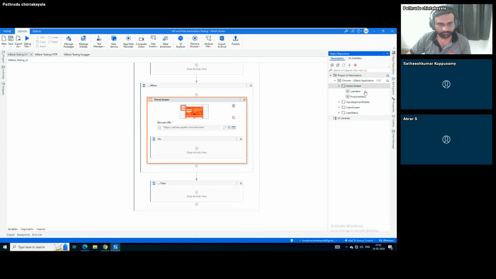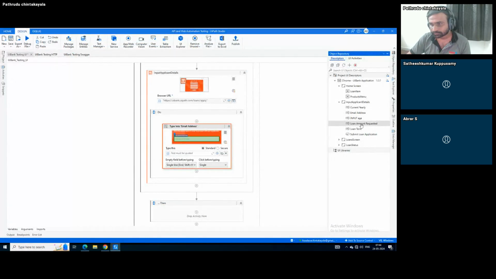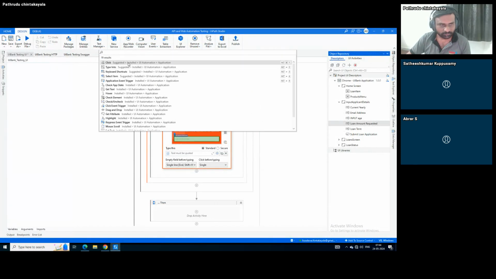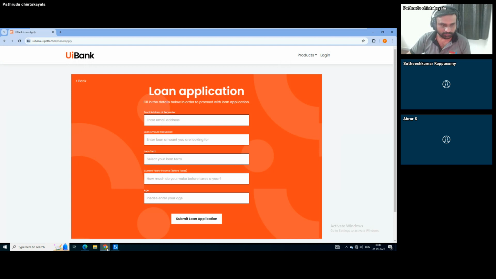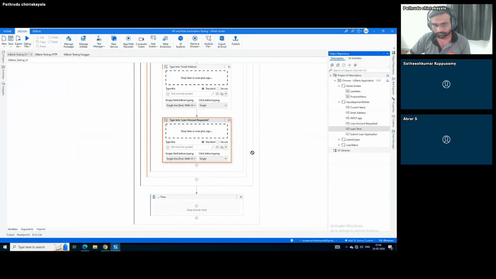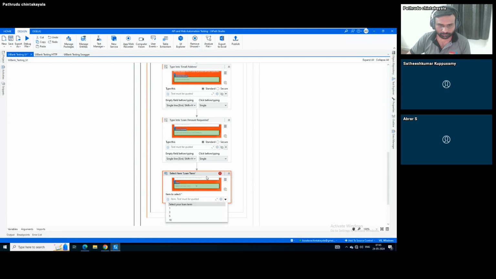So we'll be using type into, and we'll be using what is the order, loan amount, type into, and then loan term, select item.